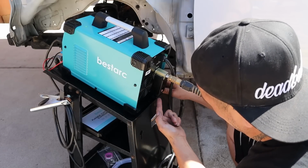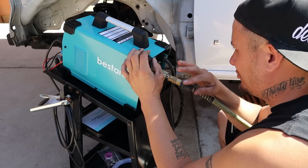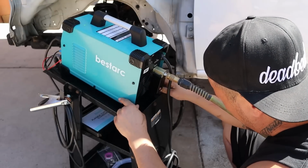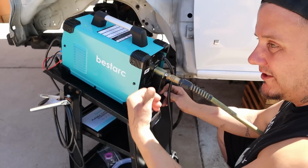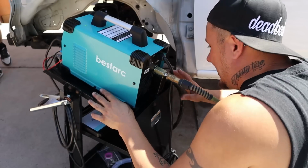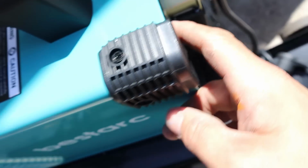So it's got its own built-in water trap also. I guess it's really important for the air to be dry when you're using one of these. So it's nice that it's got its own built-in trap, but I've also got one on the compressor over there. So hopefully we can keep nice dry air running to this thing. Power button back here.